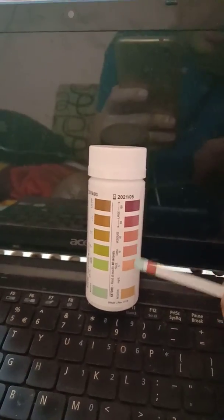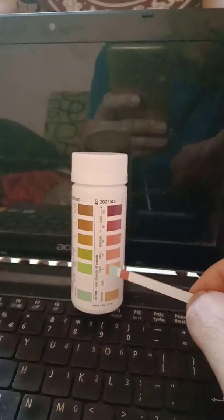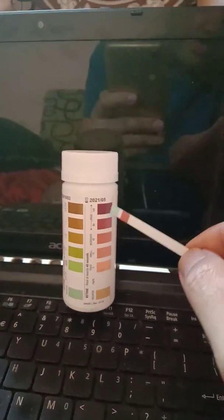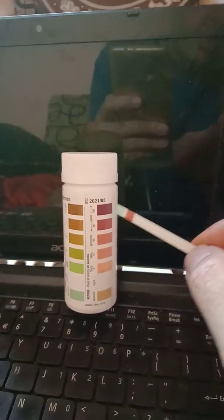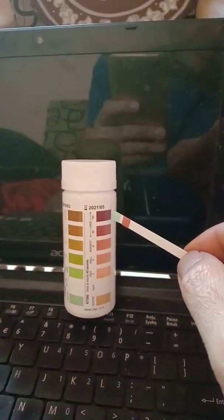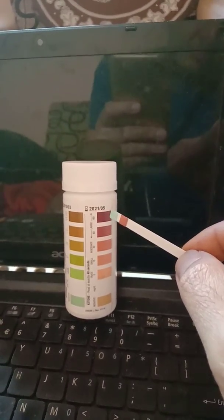There are other methods where you can check it by pricking your blood. If you'd like to know more about how to check it, or how to reach this phase and move the levers — see, this is all trace burning here. The more you go up, the heavier it burns. If you want to burn a lot of fat and learn how to get there, message me. Thank you.